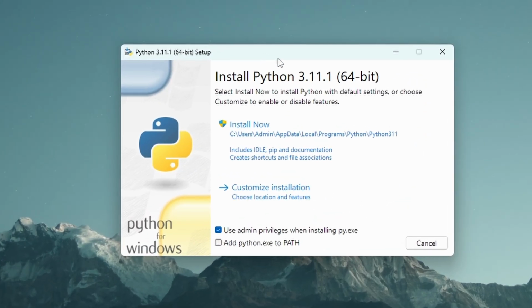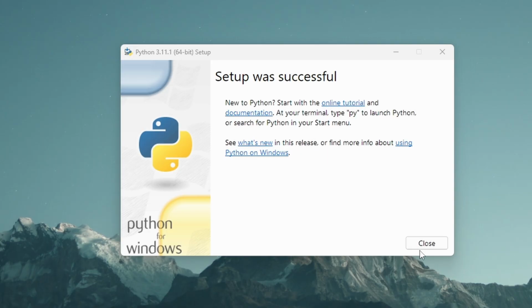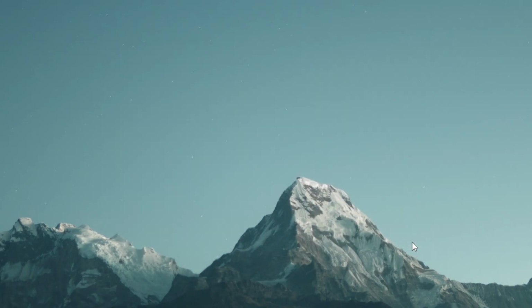All right, for some reason I decided not to show you how to install Python, but now I'm going to show you. Basically what we want to do is click add python.exe to path, then click install now. It'll prompt User Account Control, like a little administrator pop-up. Just click on yes and let it download, and once that's done, you just click on close, and that's it, all done.